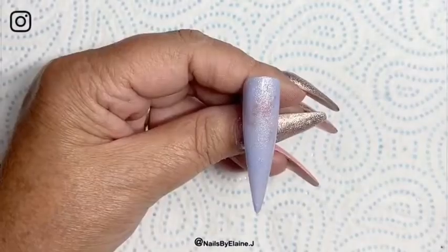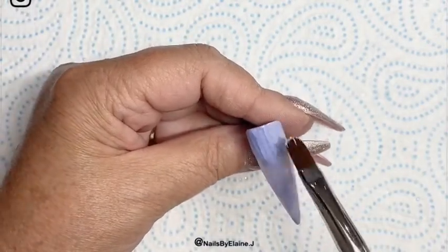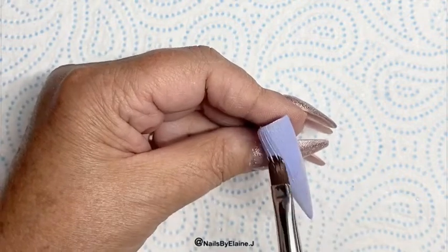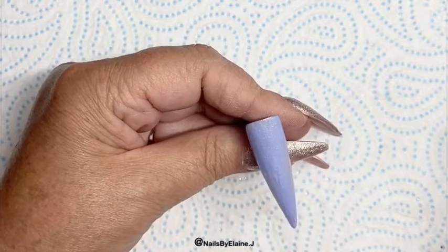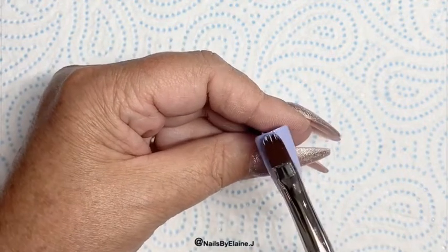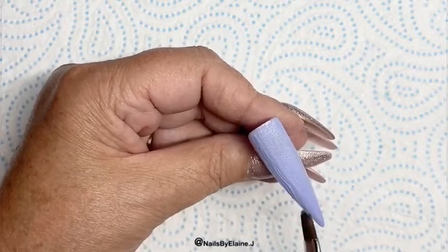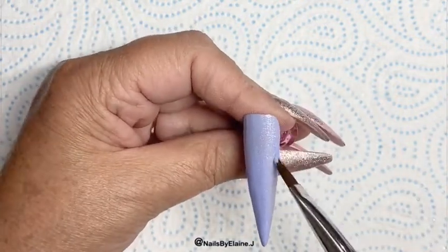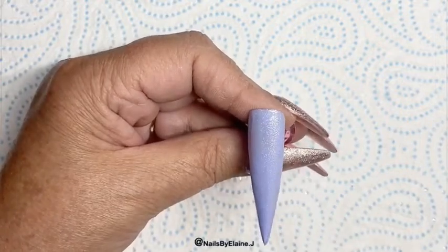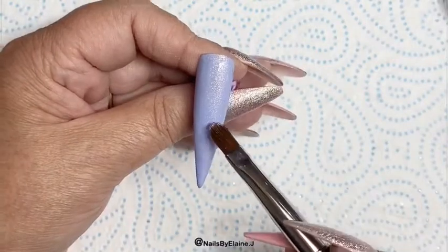It's absolutely gorgeous, this colour. I love the shimmer in it. And then I'm going to go in with the second coat now. And then obviously just bringing that down the nail. I haven't got the best brush, to be honest, again with just starting back on the gel. So yeah, I really need to find a decent brush. But you know, the application still turned out nice. I just thought it was leaving a few little streaks, but they do settle down with the gel.